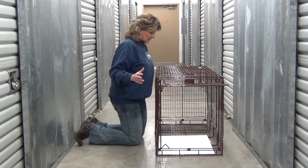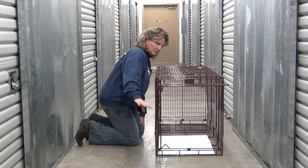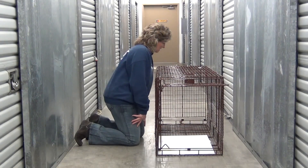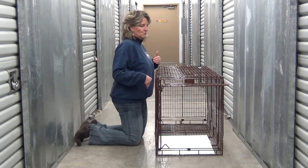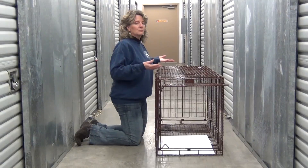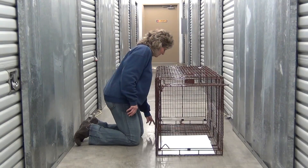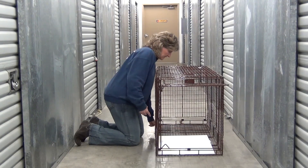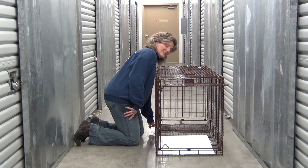But this trap here — I've got it set open right now. If we were to bait it with food, the dog would come into the trap. You may want to cover the trap as well, like with a blanket — oftentimes a blanket with the owner's scent or even the dog's own blanket would be helpful. When the dog comes in, I want you to hear as it steps in and steps on the plate how quiet this is.